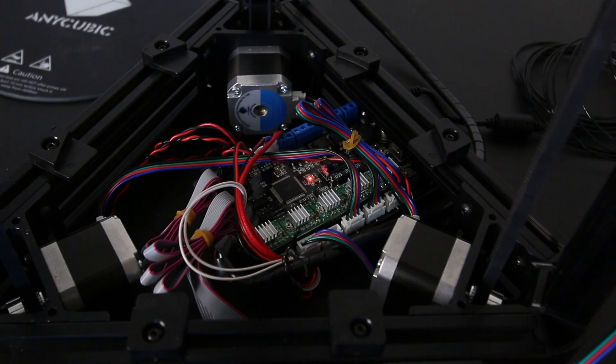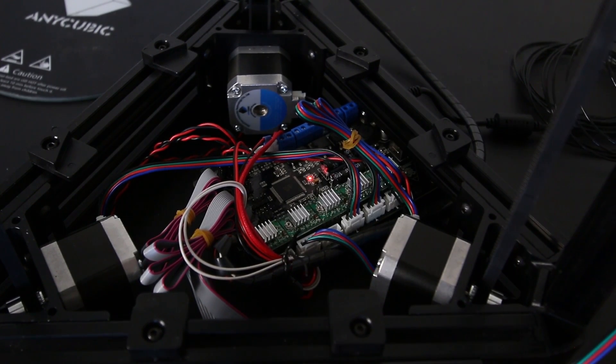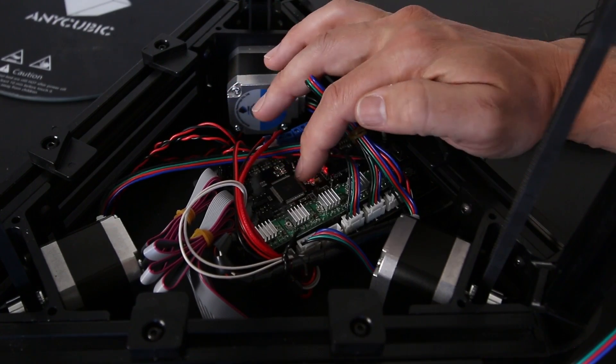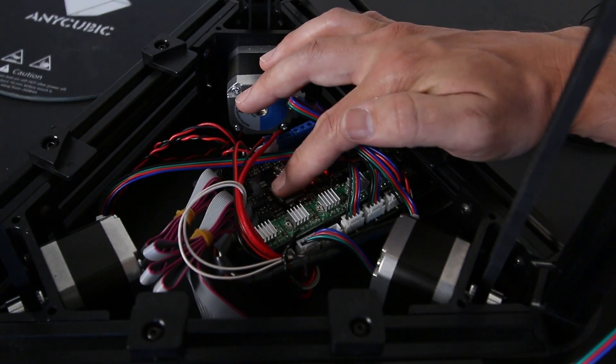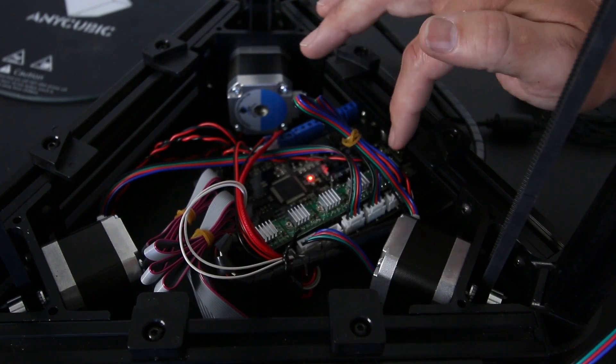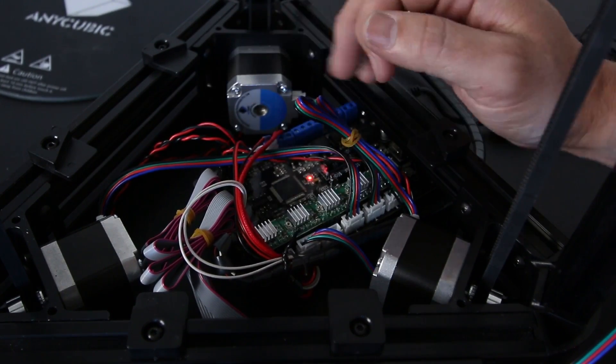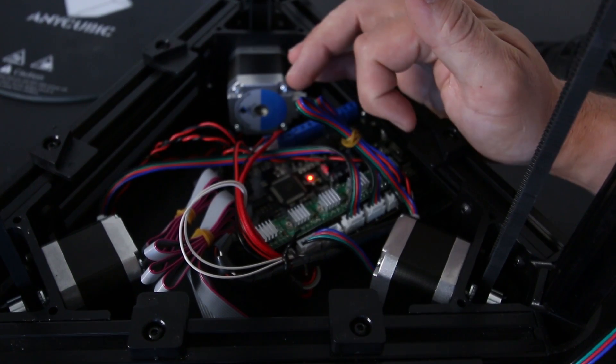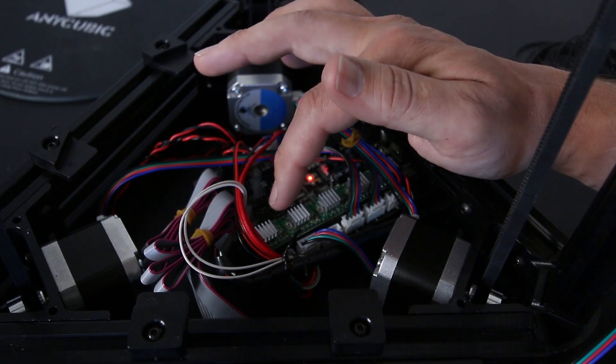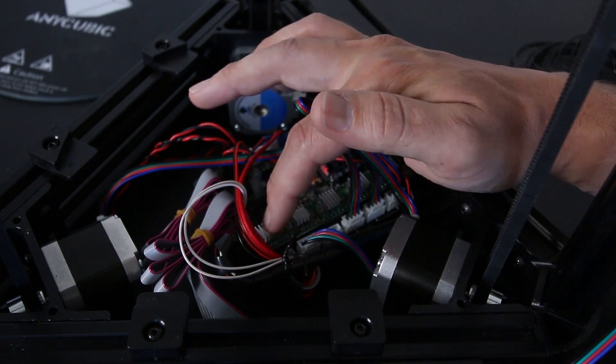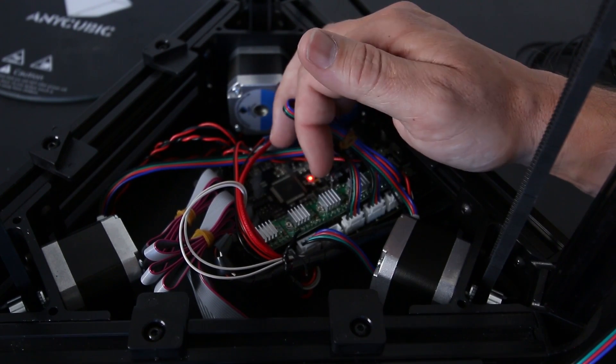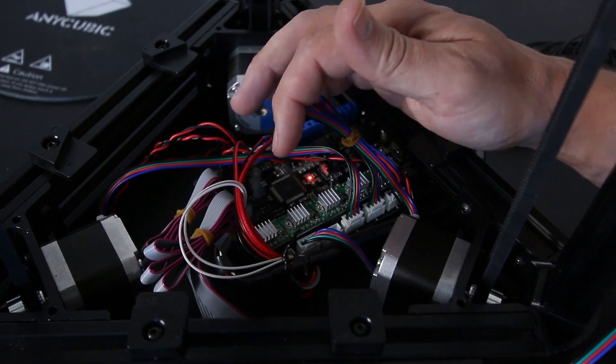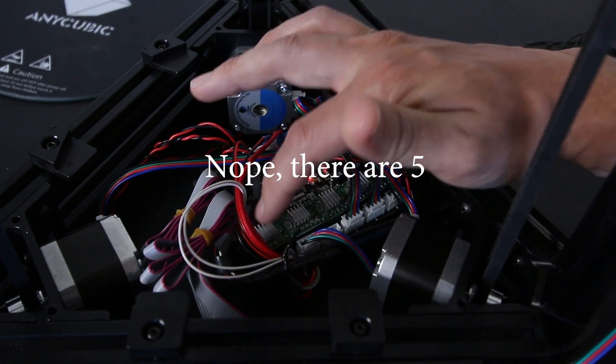So this is the main board and it's a pretty good one. You can see the main chip and it's a genuine AT Mega 2560 chip, so that's good. You can also see the removable stepper motor driver boards, so that means that you can upgrade those. You can use silent stepper motor drivers to quiet down the printer, or you can also upgrade to the more fine resolution printer drivers that do like 1/32nd of a step. So in theory getting finer prints, better resolution out of your prints.